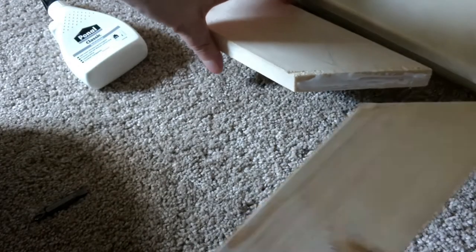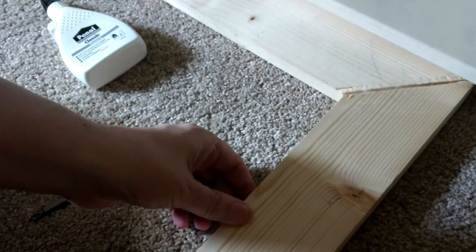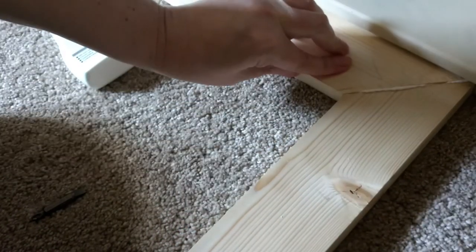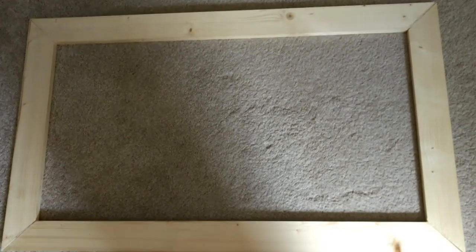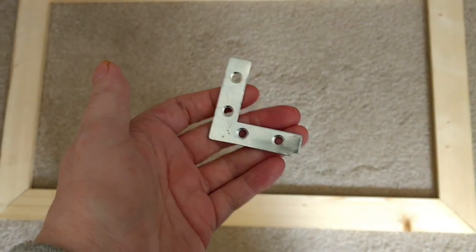Probably not best to do on your carpet, but this is the only place. And then I'm using my fireplace to push against it. All 4 corners are now glued, so I'm going to flip it over and put my L corner plates on just to give it some stability.